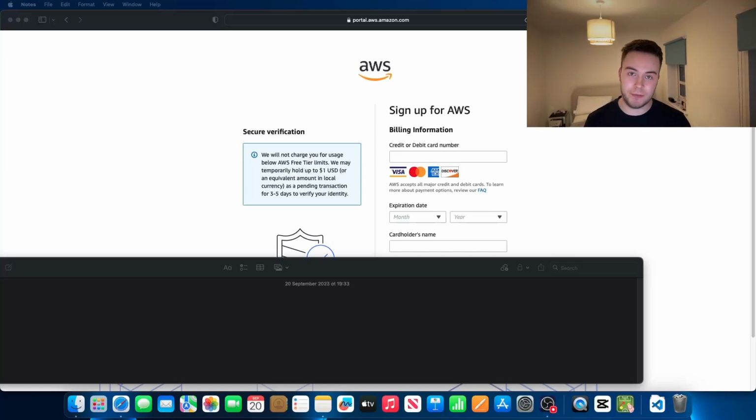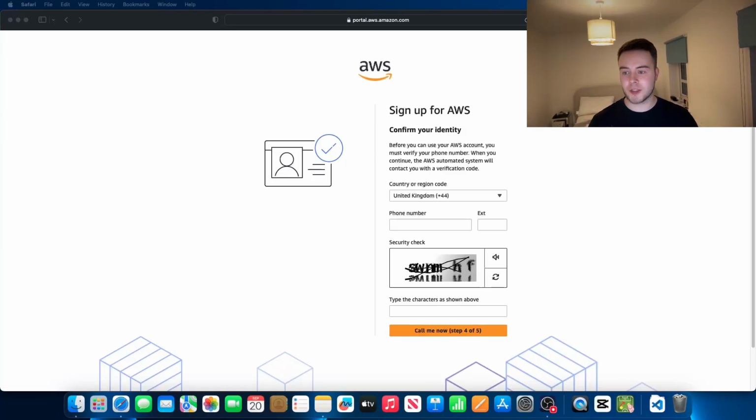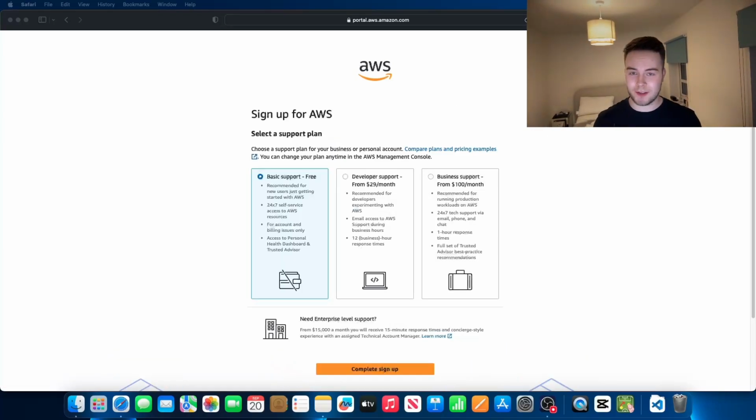Pretty much this is for if you go over anything that is free tier, because it is cloud, you will have to pay for it. This is just there in case you do. So make sure you always delete anything that you aren't using if you do spin up resources. Okay, the next thing is the security check. So I'm just going to confirm my identity now as well. Okay, that's my identity done.